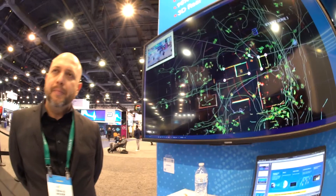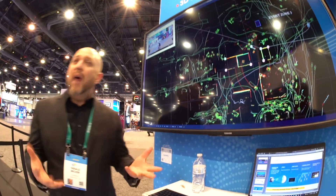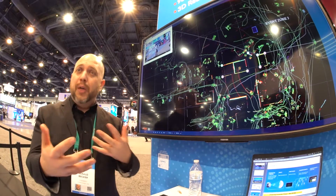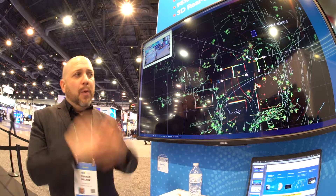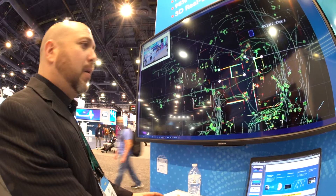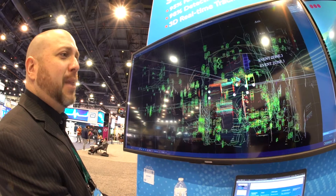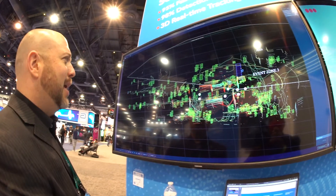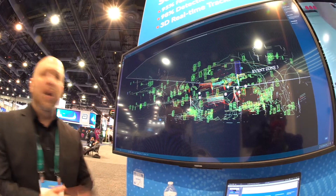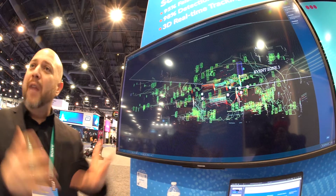We've seen this as a top-down view, but you can also view horizontal motion. Absolutely — this is the power of 3D. In the security space it's been common to see everything in 2D where you only see what's in front of you. But I can flip this on its side — I have a mouse right here. You can see I'm actually flipping it on its side and I can pan, tilt, and move this around in different perspectives to actually see what's going on directly within the environment. So it's no longer just a top-down view — you can literally look from different angles and perspectives.